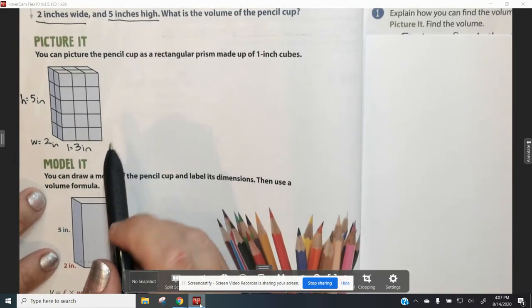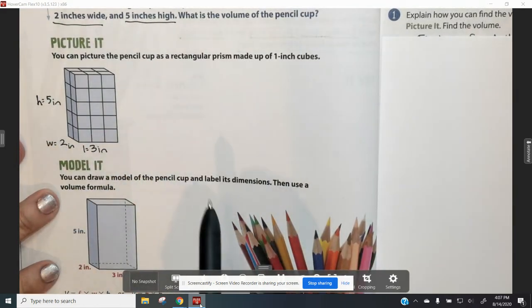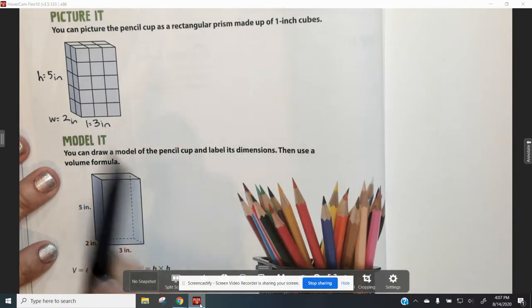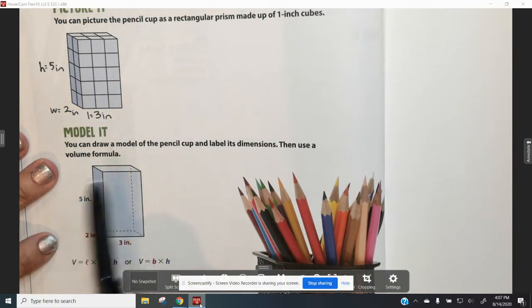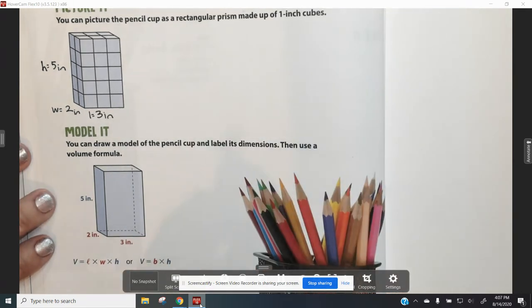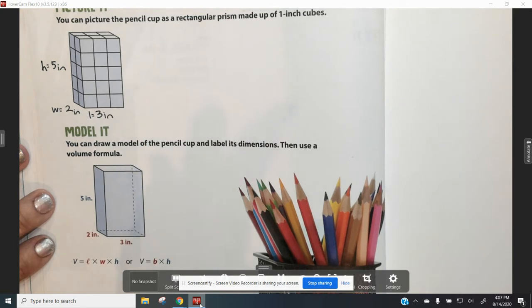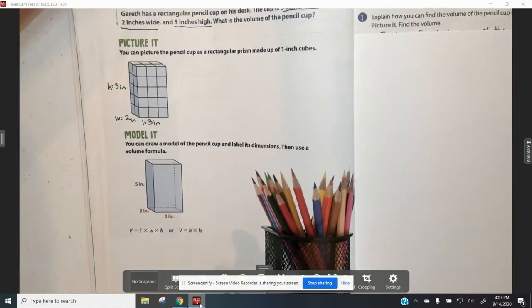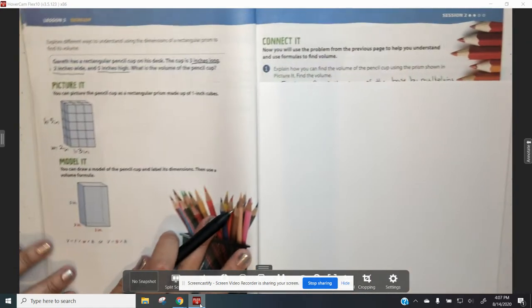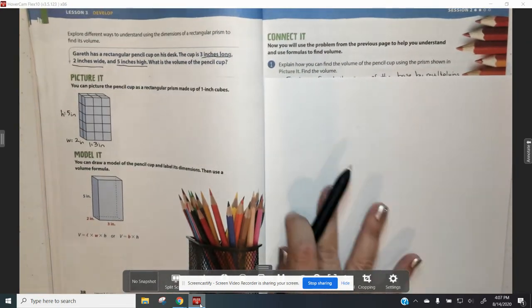Now, if we're looking here, we know that this prism and this prism are similar or the same. Look at this prism and this prism, and I just want you to make note of what is similar and what is different about the two prisms. Now I want you to keep thinking about that. We're going to go over to page 39, and we're going to look at these two pages together.